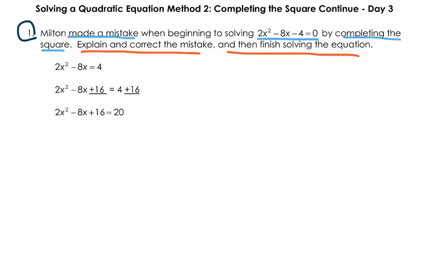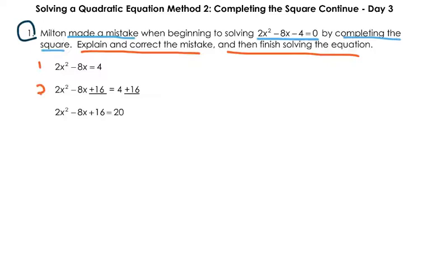Well, his first step here, 2x squared minus 8x equals 4. Well, that step is correct because in our steps, if you want to use page 4 of the packet, that will help you. Our steps are on that page. It says take the C term and bring it to the other side of the equation. He did that. Inverse operation, it was -4, so he added 4 to both sides. Okay, that's fine.